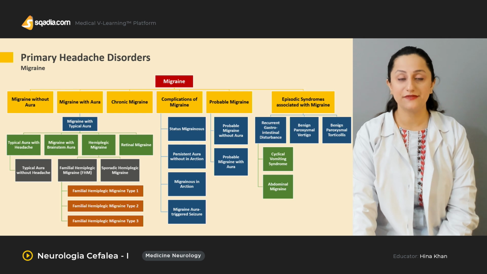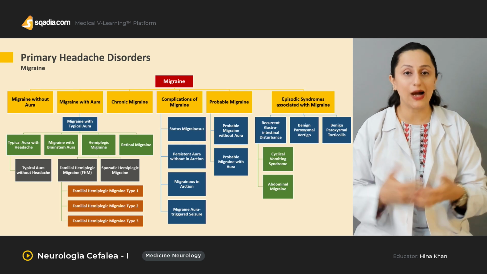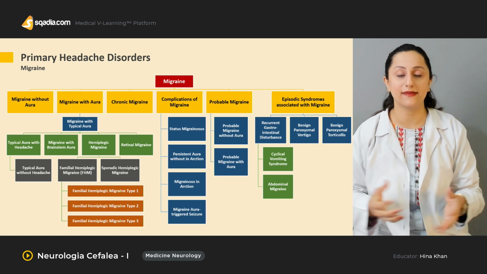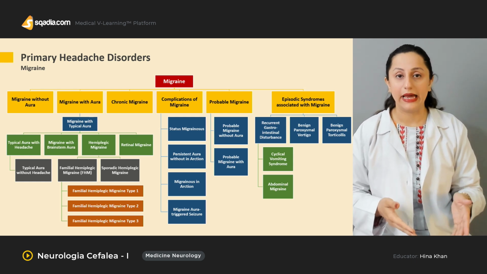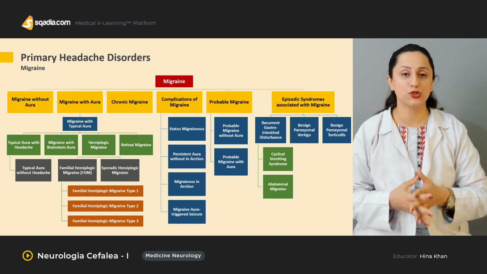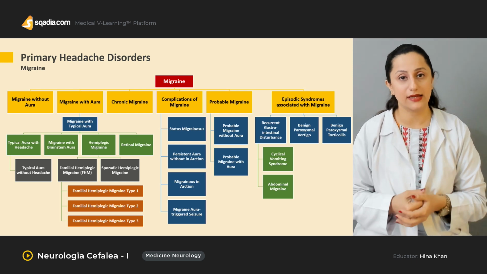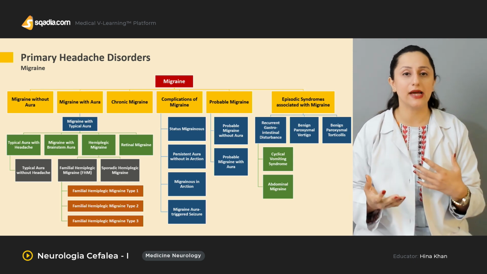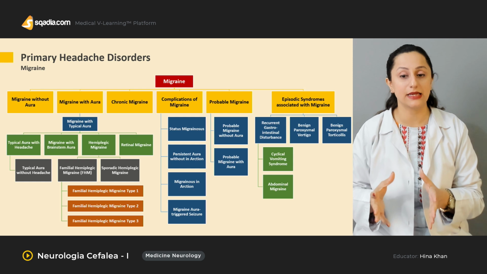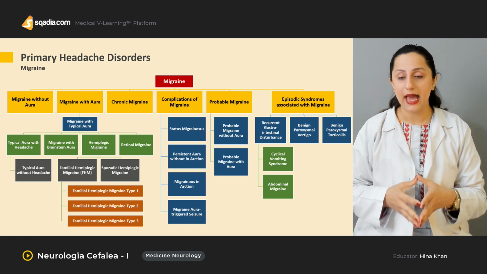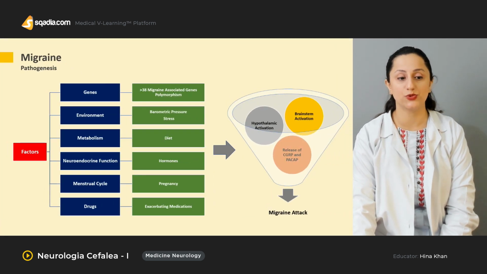So the migraine can be divided into a lot of different syndromes that we can encounter or experience when we are looking at the patients. We have the patients of migrainous activity having an aura, and then we have a group in which the patient would not complain of any aura symptoms at all. So chronic migraine is another category that we'll be discussing over here, and along with that, we usually come across a lot of complications of migraines that we'll be discussing. Probable migraine is another condition. And then we have the syndrome of the episodic migraine that we usually come across.